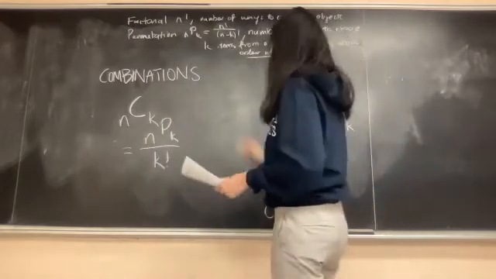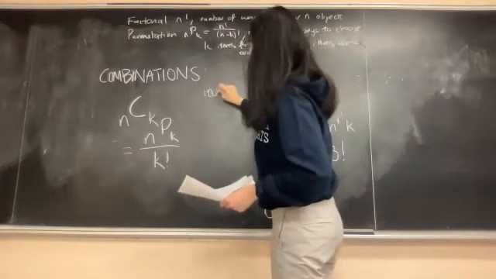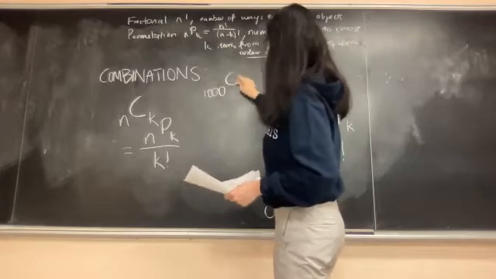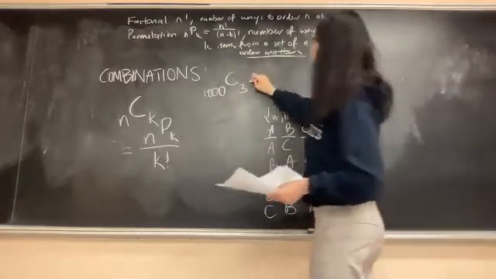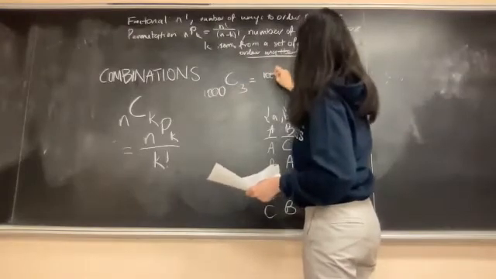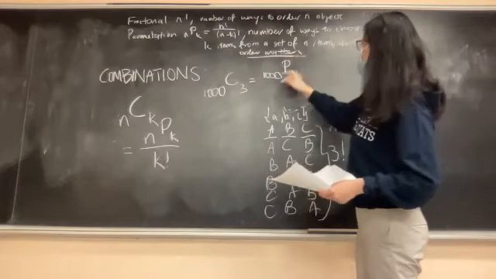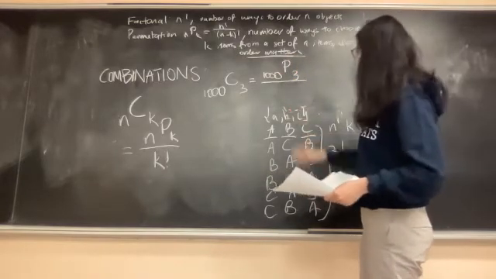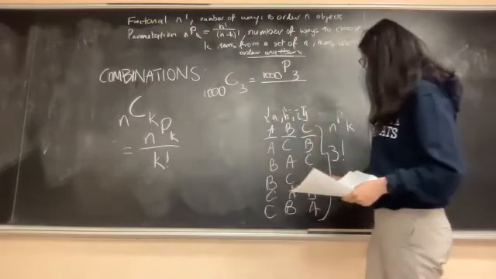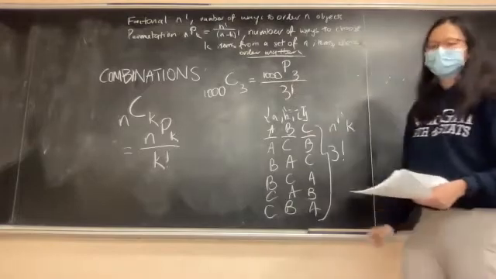In this situation, n was 1,000 as we discussed. Choose 3 people where order does not matter equals the number of ways to choose 3 people from 1,000 people where order matters, divided by the number of ways it's counted extra. So how many ways is it counted extra? It's 3 factorial. Right.